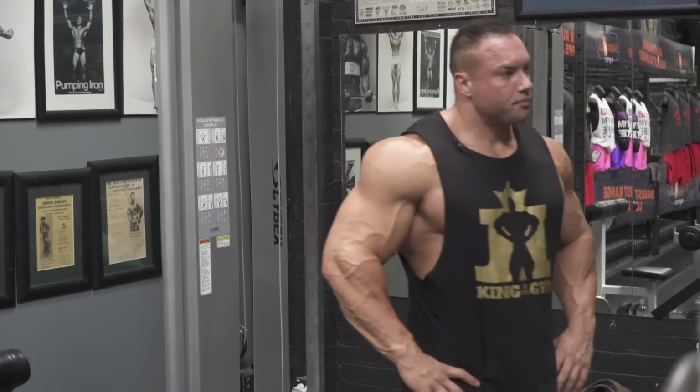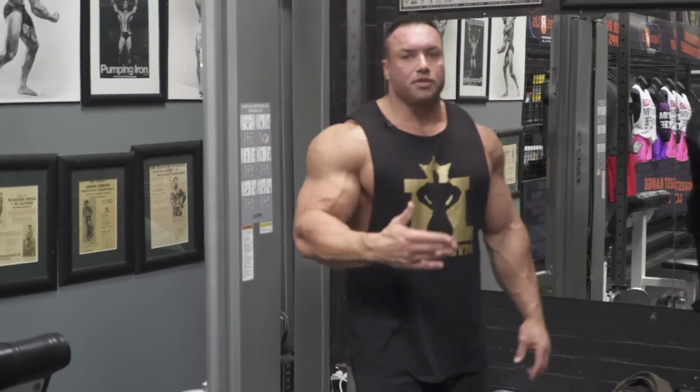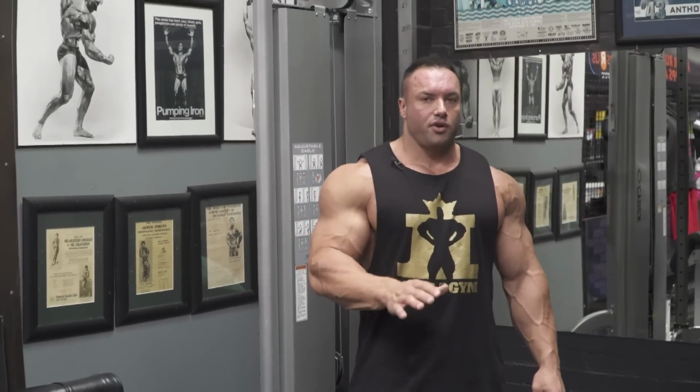Or touching your clavicle on a shoulder press. Yep. Okay, so full range of motion, in my view, is full development. Unless it causes you pain to go into that full range of motion, then you don't do it. In saying that, if your building sets are really light and you can't go into that full range of motion, don't do it on the heavy lift. But if you're going to full range of motion in your building sets and your heavy lift you can't go to that, it means the weight is just too heavy. That's an easy way to put it. But don't pause.